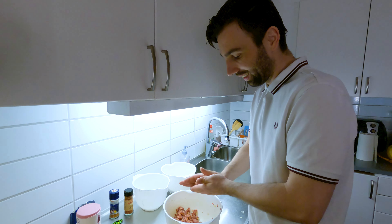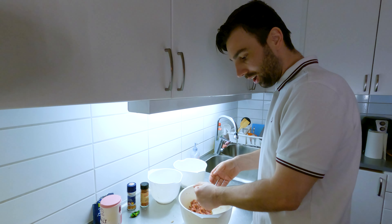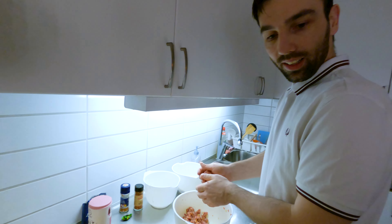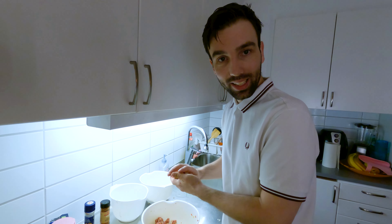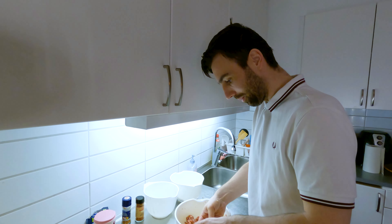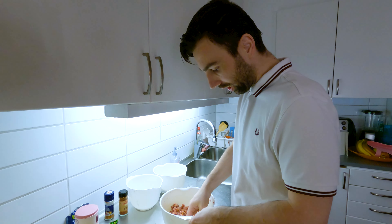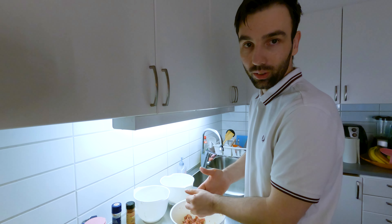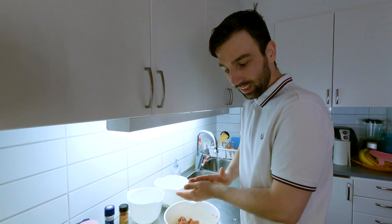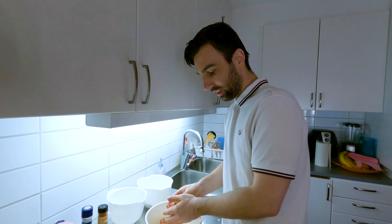Men don't really realize how much work there is until they start living alone — washing dishes, something like that. The problem with most men is they always live with their parents. People who live with their parents usually don't do anything at home, and then when they get married they don't help their wives either. It's not really their fault because of how they were raised. But if you speak to them nicely, most men — especially Muslim men — will always try to help with the house, the children, or the food.